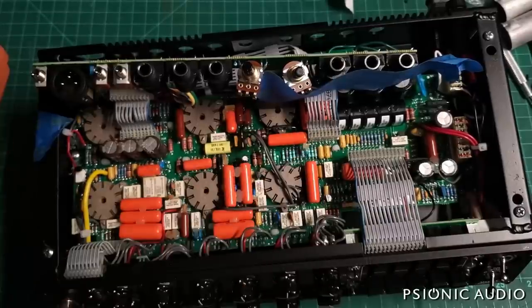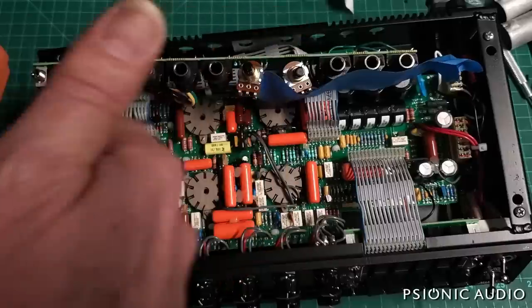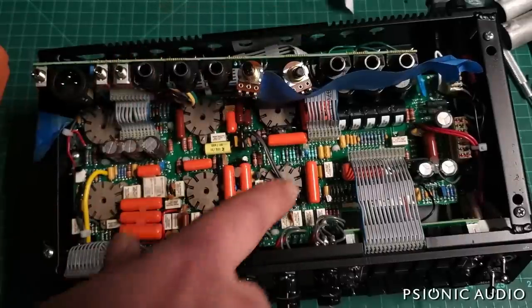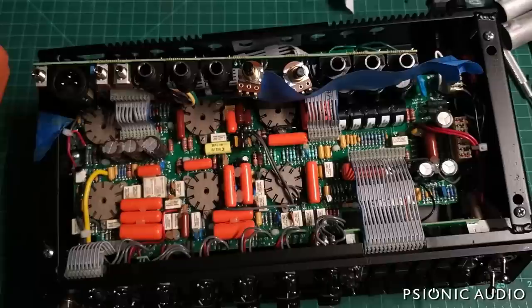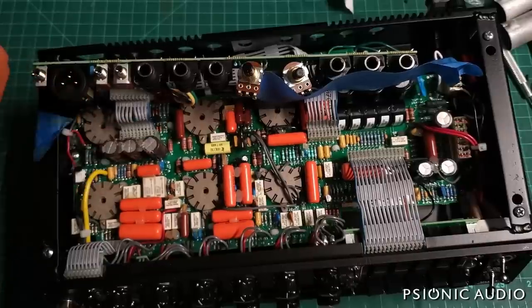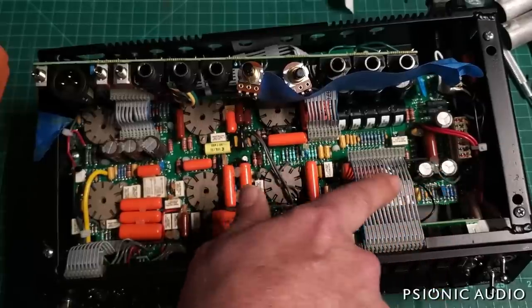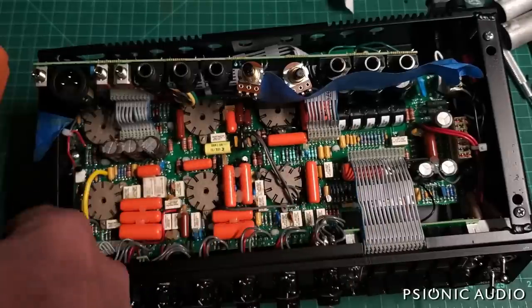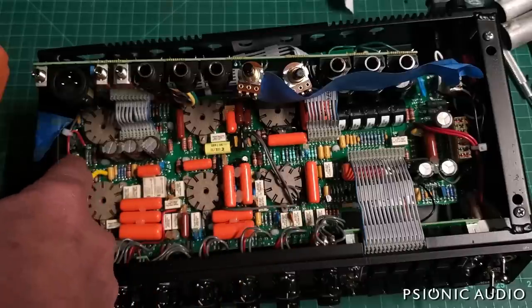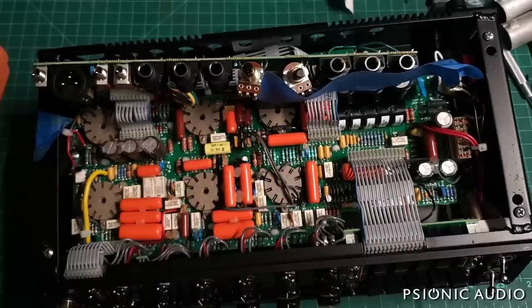The effects return is controlled by a relay. That relay is turned on if plugs are put into the send and return. I verified that the relay is flipping, so I should have heard something going into the effects return. Right after that effects return is J174 mute point 3, which is right here. I confirmed that the Darlington is turning on and off correctly. That's the one that sends voltage to all the mute points. On the schematic there are 4 mute points, and in actuality only 3 are in place. There's one over here that I don't remember where it is now, but the pads are on the board; that transistor was never placed.